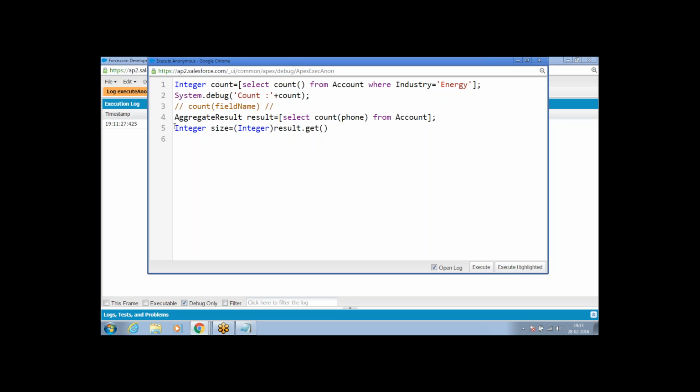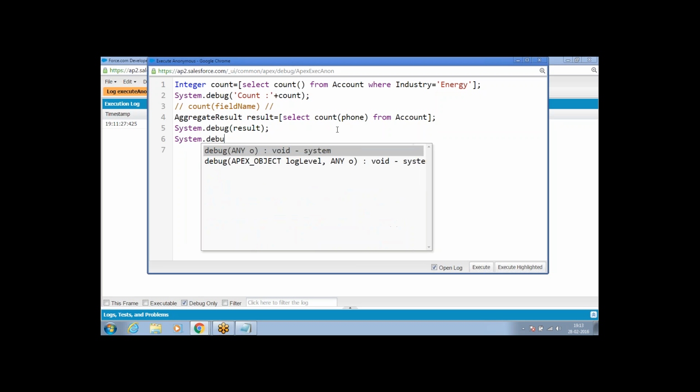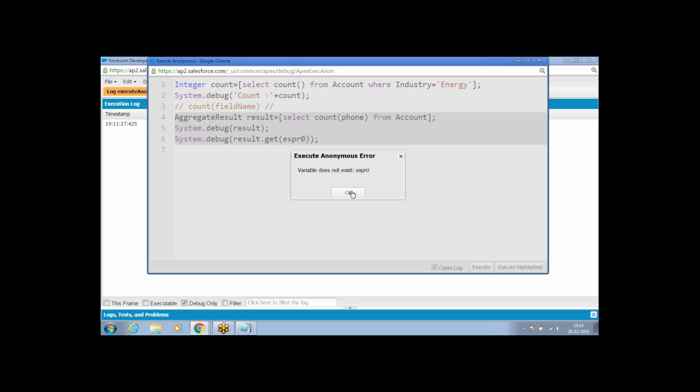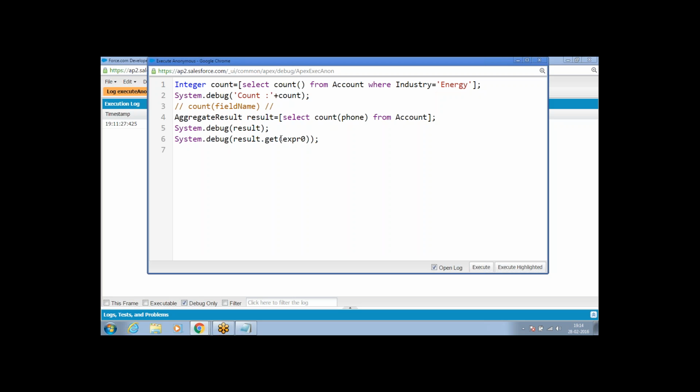In order to make it understandable, first I will try to print the result, then I will take one by one. System.debug result. Then System.debug result dot get of expression 0. Let me print the result first.